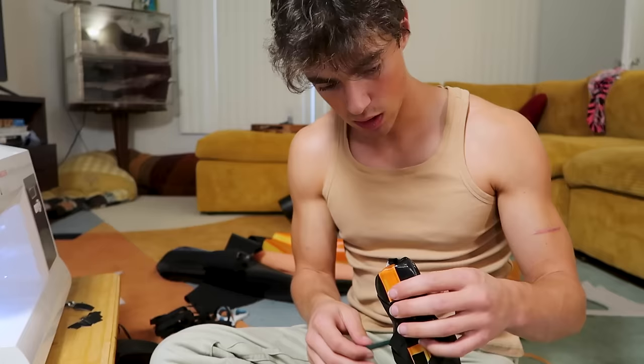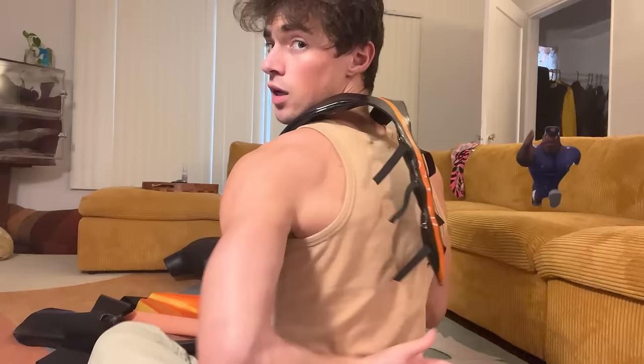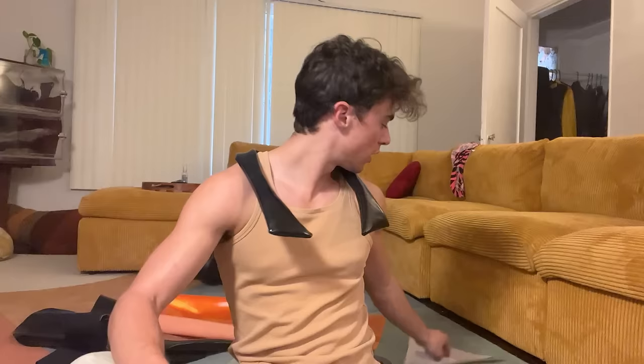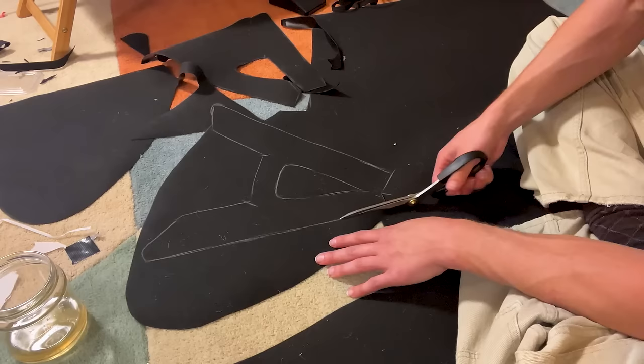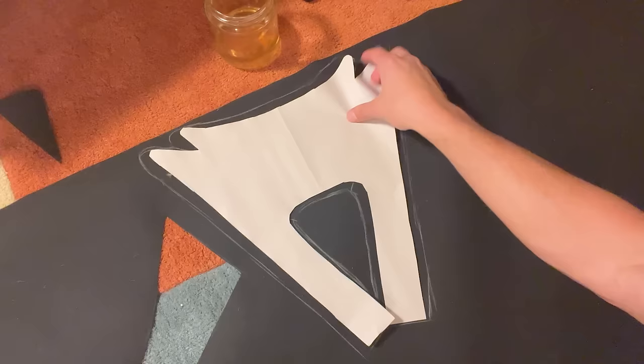I need a pokey stick. To get your edges crisp you have to insert it into the hole and jab them straight, because it's hard to get this last little bit out. My camera died so now I'm on my phone. I ended up turning it inside out — it looks really cool. This is going to go down the back with the spikes on the orange line. Next I'm going to cut out the black part connecting here and back it all on leather too. I just hate my fingers.